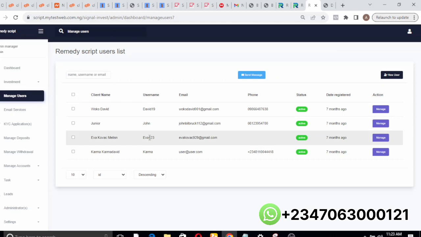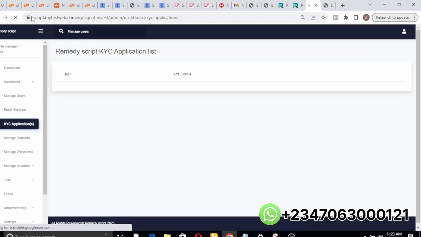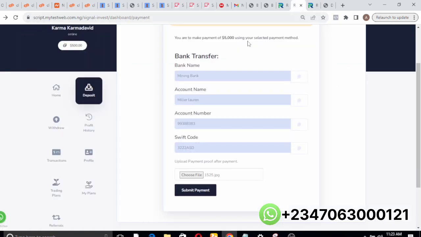Okay, the admin can also choose to deposit and manage other features in this website. Okay, so that's for it. So I've talked about the KYC and the rest of them. So later you take your time, you go through this.